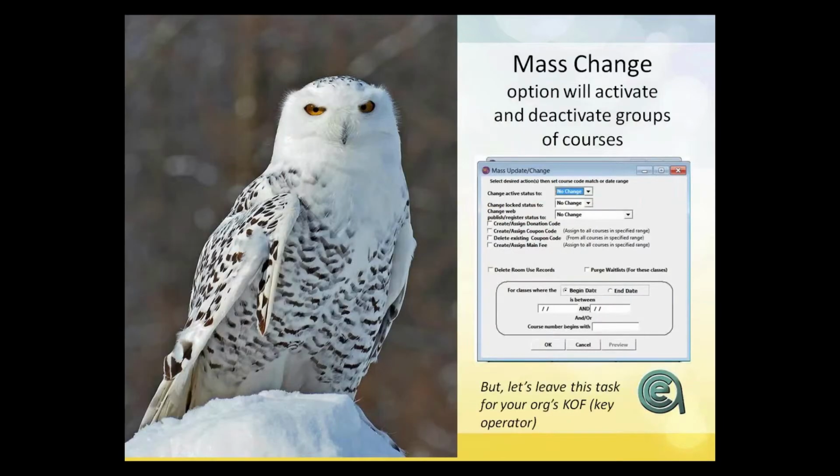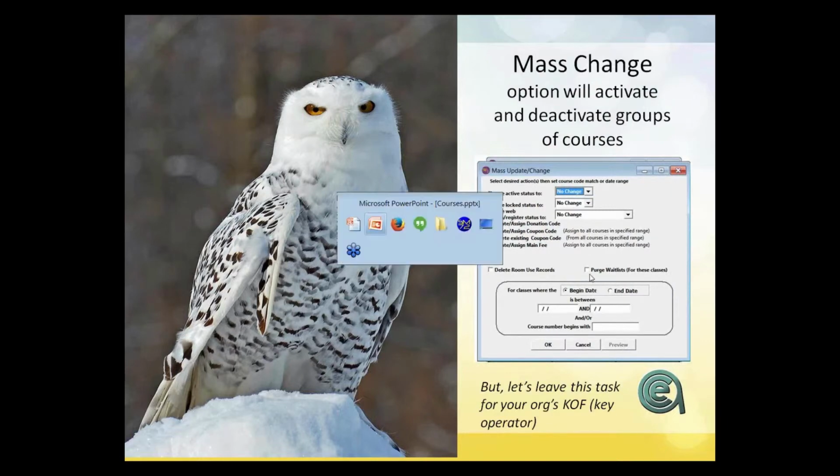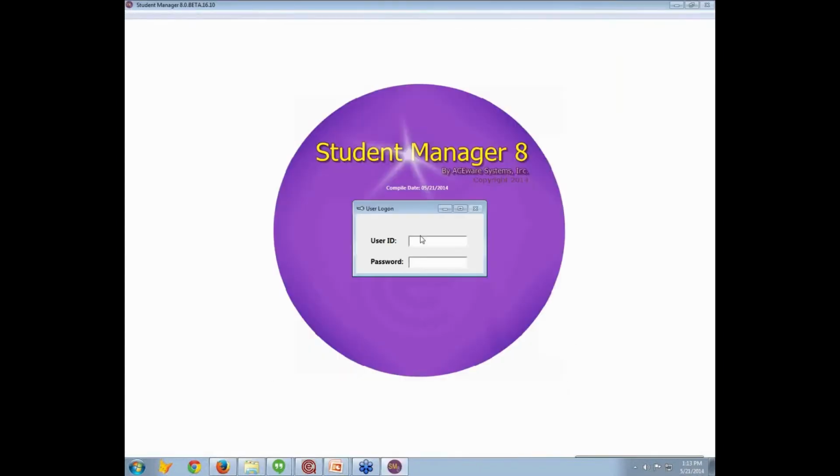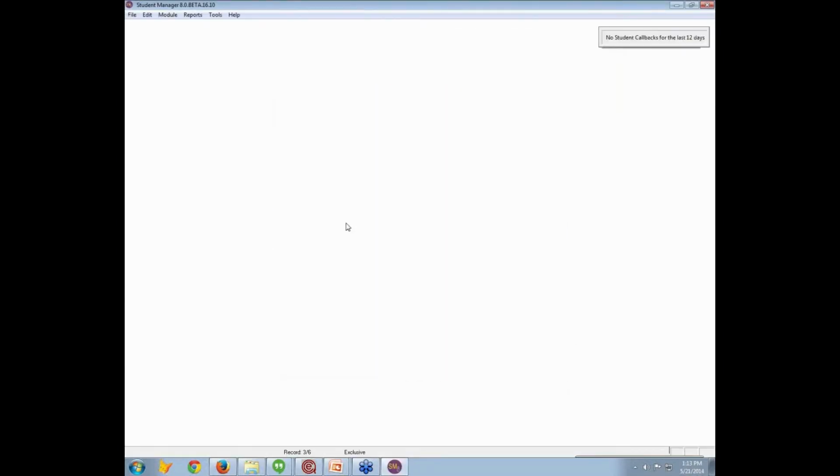And I think the mass change option, there is a tool to do this under the course screen. And I'm going to actually flip to the desktop because I want to show this live. Your Student Manager now will be, the new Student Manager 8 is now purple, so we have a distinctive look to it. Sign on is the same.